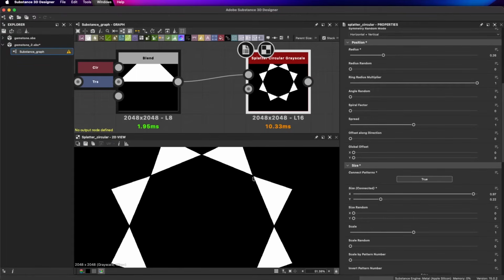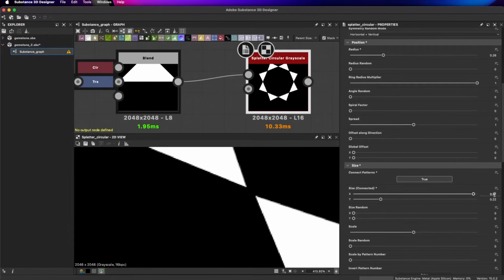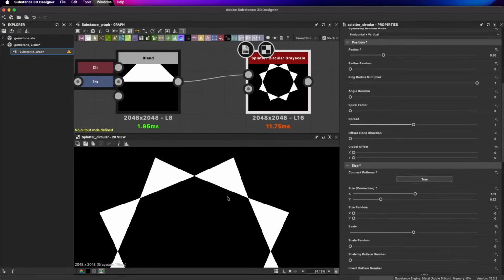Now, if I zoom in a little bit, you can see that I actually messed this up a little. It's 0.97. But even if I set this to 1, maybe they're not super, I mean, they are. It's by a pixel, but it's a little gray. So one thing I could do, you can always overdrive this. If I type in something like 0.01 and hit enter, you can see now they're fused together a little bit more, okay?